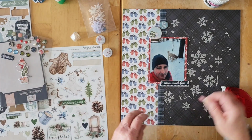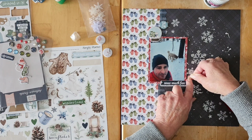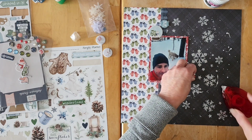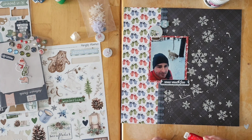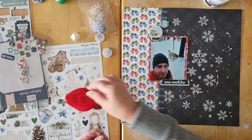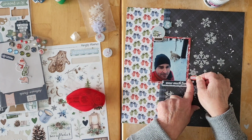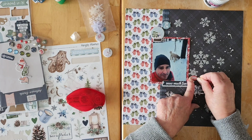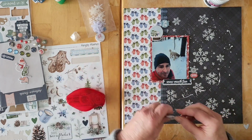Shall I bring this little burr in here? I think that, and I'll put a little bit because these, as we know, are not overly sticky. So let's put a little extra adhesive on there. So we'll do burr right there. Okay.